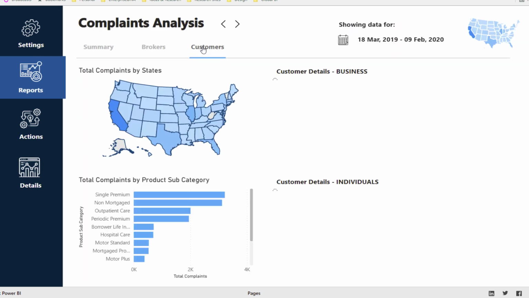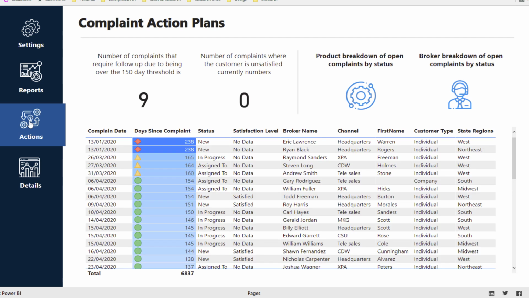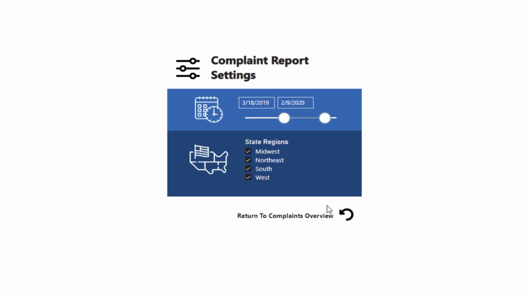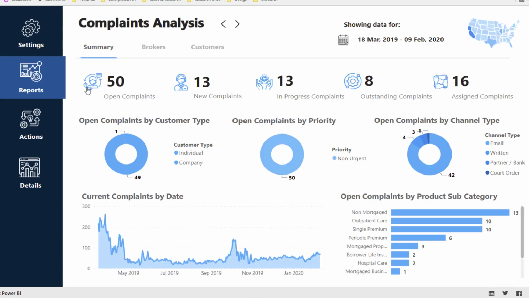And so you see here that they can click through another menu bar that I put up the top, but I've also got a left-hand side panel here that they can click through to different elements that make sense as well. I've got a settings page here as well, where you can set up some settings, and I've synced the slices to each other page, so someone doesn't have to. And this is another great technique, sync slices. So you can set some global slices here, and all of those slices will apply to the rest of the page.